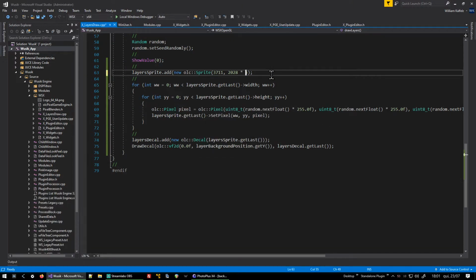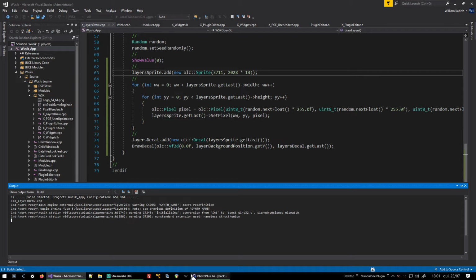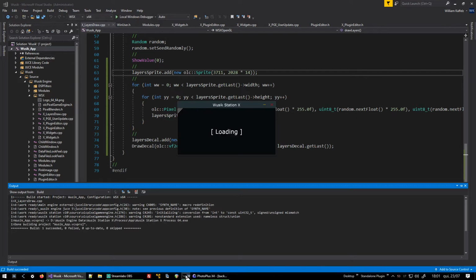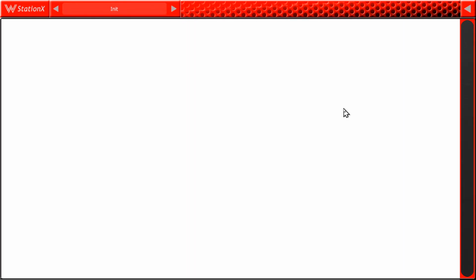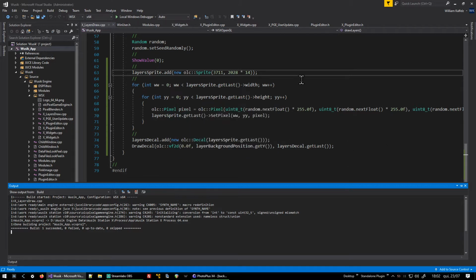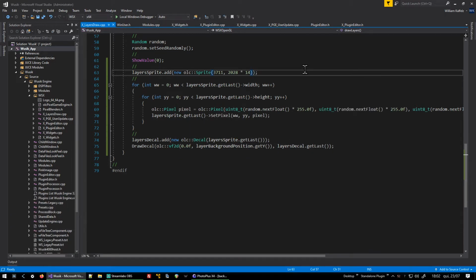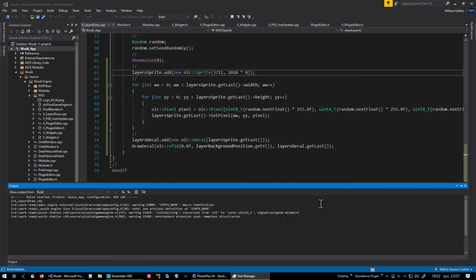But I would like to leave this open so it works with any number of layers, regardless of what computer you have or anything like that. So I have put 14 layers now. Now it's white because it just failed to create the sprite. So that's one thing I was worried about, the number of layers that it's going to support. Can check the amount of memory it takes for 8 layers.